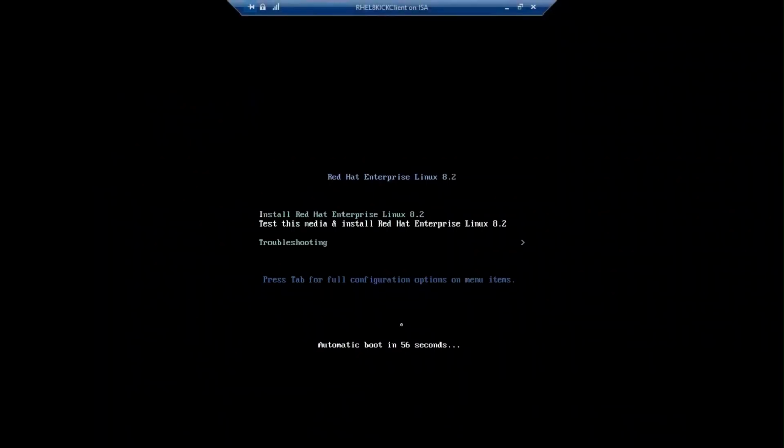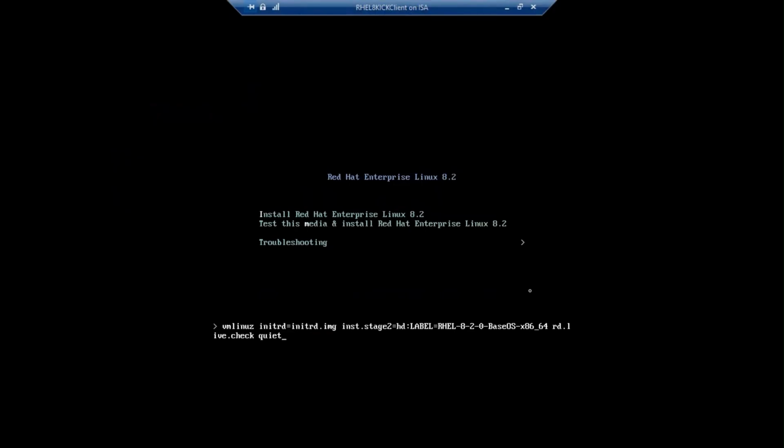You can see this type of window. You just have to press tab. After pressing tab, you will see the command line.